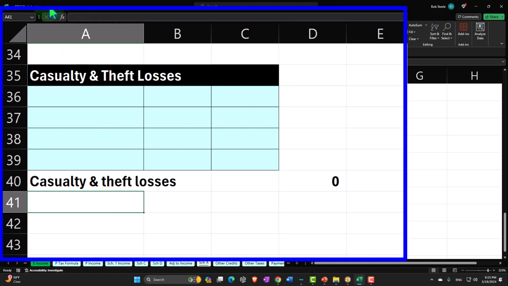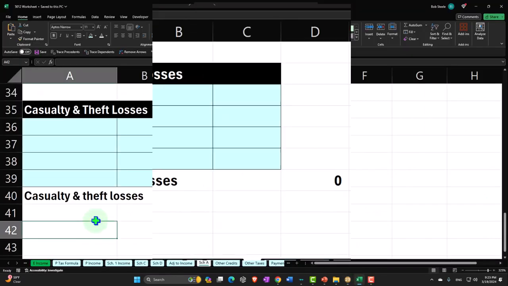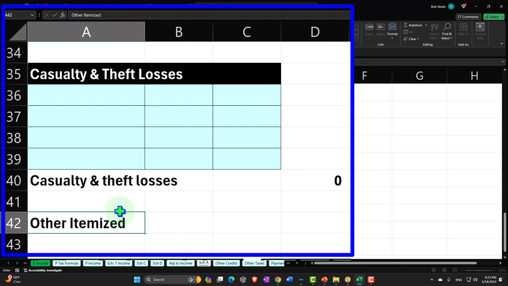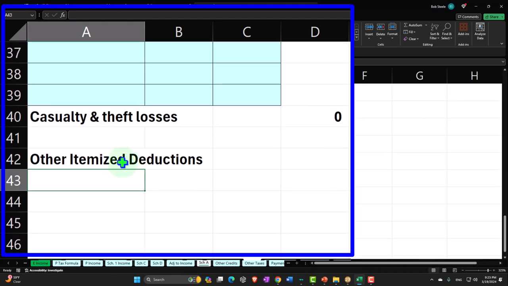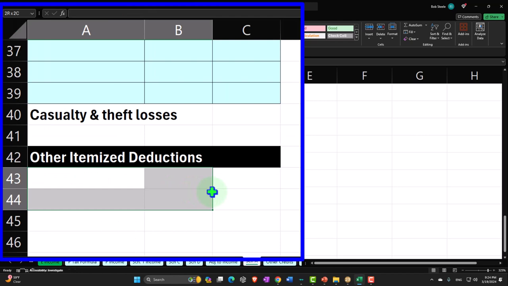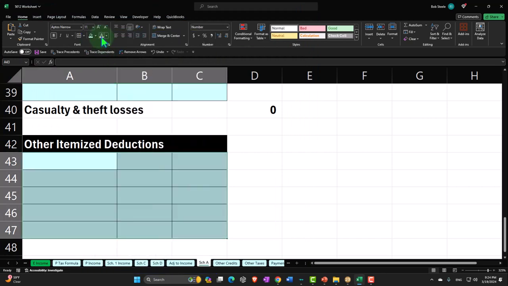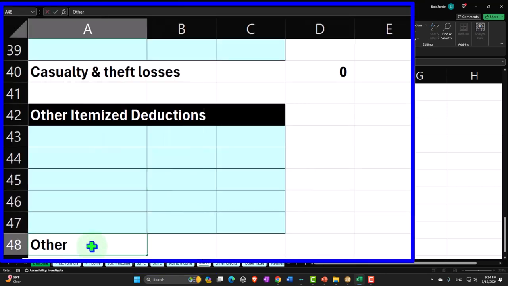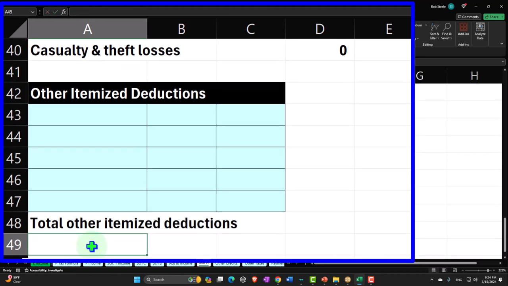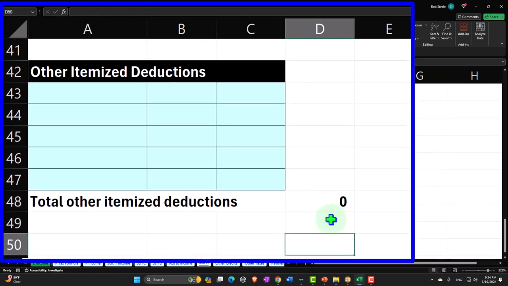Okay. And then we're gonna say, okay, other itemized deductions. So one more round. Other itemized deductions. So if it was a business, you might get some losses. I'm just saying, this is the personal stuff. So that wasn't quite fair of a comment that you might be able to write off the loss or something. But anyway, this will be total other itemized deductions. Let's make this a little, well, I'll put this on the outside. I don't need to do that. Sum it up and then we'll put the total down below.